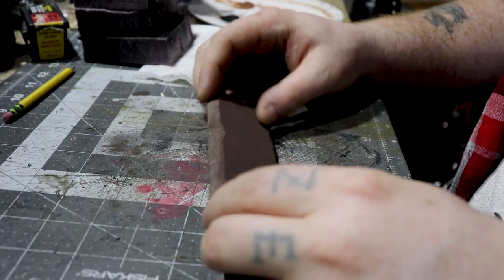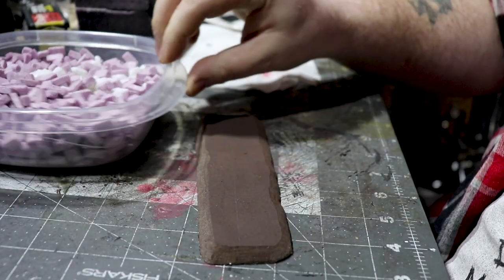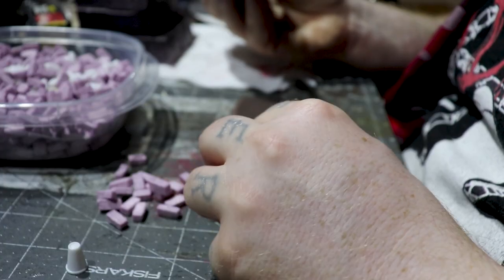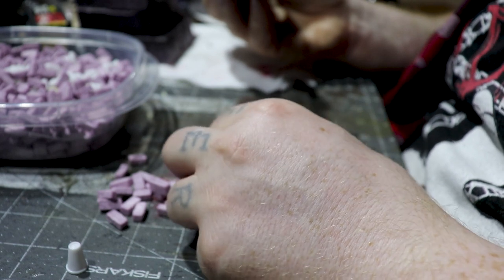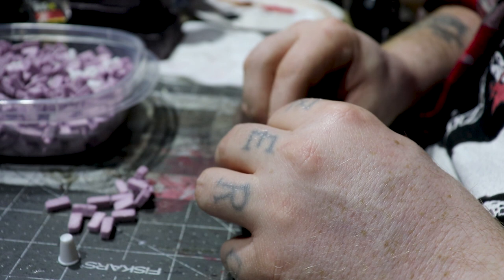Now begins the long and arduous task of stacking bricks one by one, using a little bit of PVA glue to hold them together until we achieve the effect that we're looking for. I went about 7 layers high on these, and that seemed to be a good height.